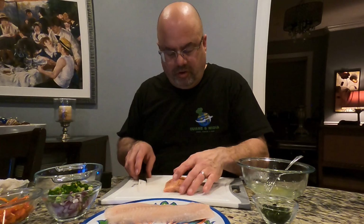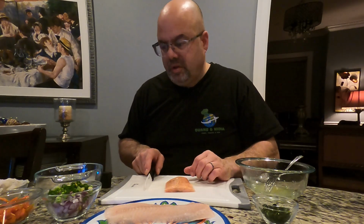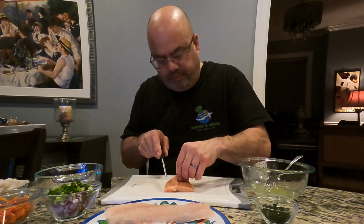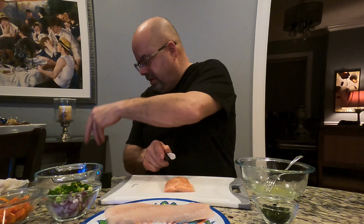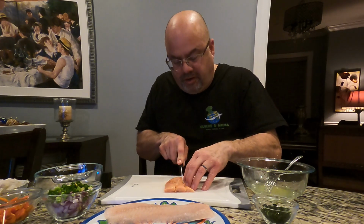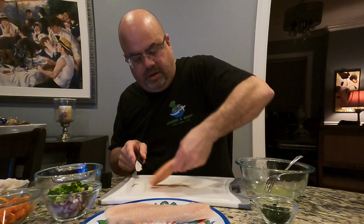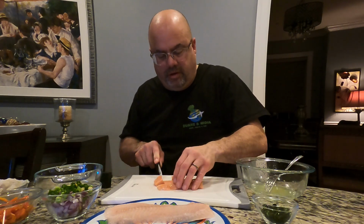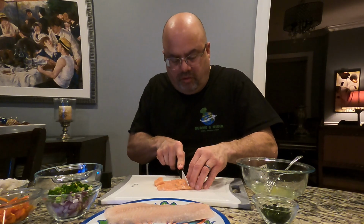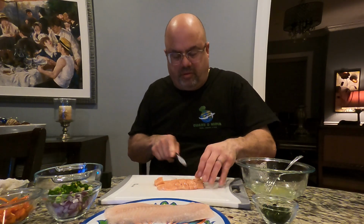So as you saw, I quickly made short work of all of my ingredients except for the fish. You know what, that's almost like a membrane right there, and I'm going to set that aside. I'm cutting these into not too small chunks.